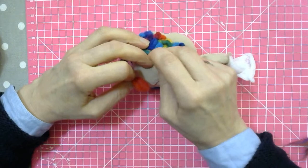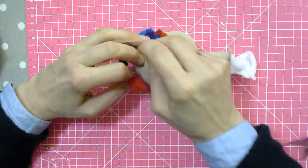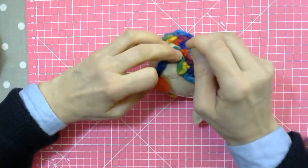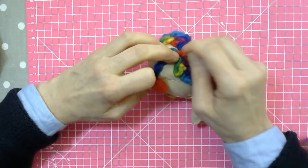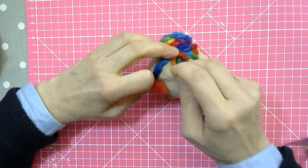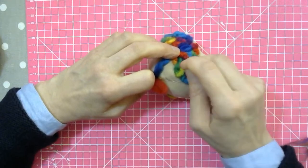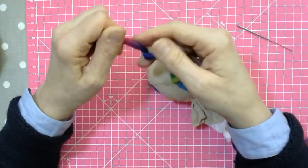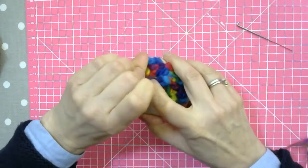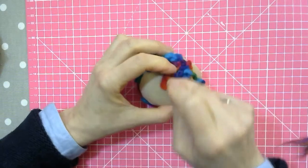Where the really thick parts are of that surface, I'm going really, really gently and avoiding the really resistant parts, because you can break your needle. And I'm using a coarse needle here. The needle will force its way through, and because it's thick enough, it doesn't break. So I definitely wouldn't use this with a fine needle, because I think it would just bend as you're trying to insert it into the wool and into the cover. So I'm continuing doing this, and then when you get to the end of your strand, you can felt that in first.